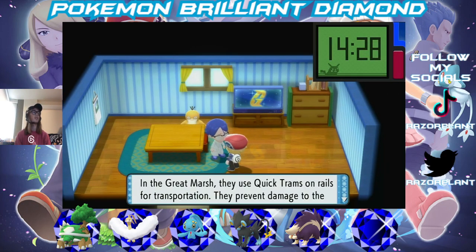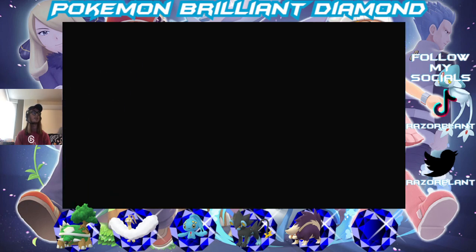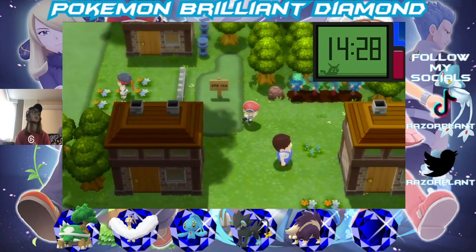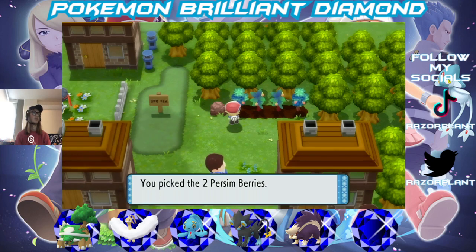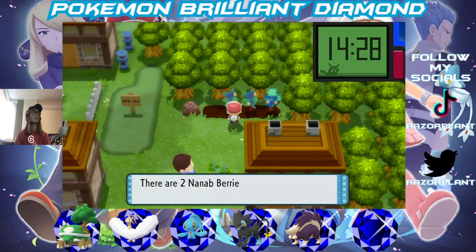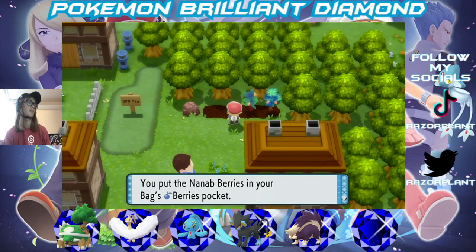In the Great Marsh, they use the quick trams on rails for transportation. They prevent damage to the Great Marsh's ecosystem. Okay. We got berries here, which I'm gonna go ahead and pick. I'm gonna go ahead and pick those bad boys up. Got some Nanab berries as well.